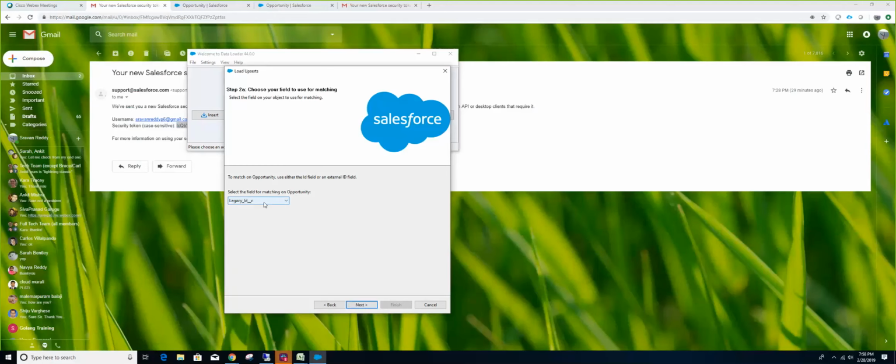So when you mark a field as external ID, you can use that in performing the upsert operation. That means while you are loading data, if the data in your load file matches this legacy ID, the data gets updated. If it doesn't match the legacy ID, the data gets inserted.